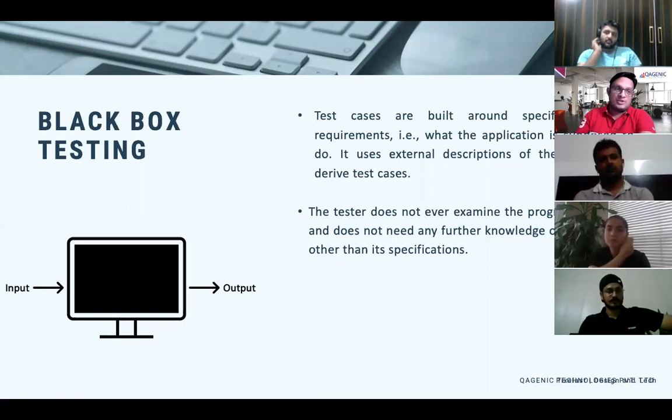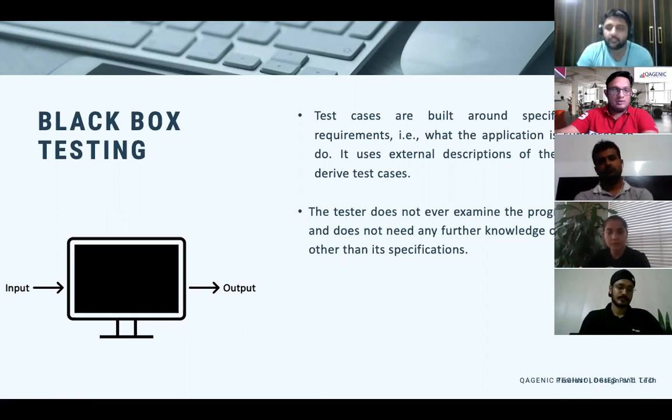I, as a black box tester, cannot tell where exactly in the piece of code that bug is. But for sure, I can say that since my actual result is not matching my expected result, there is a bug in the system. So I will go and report this as a defect to the developer.